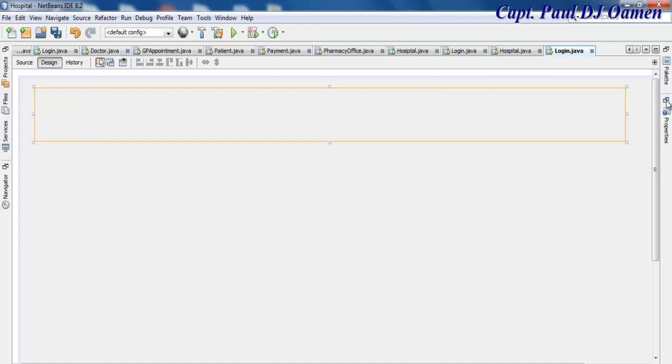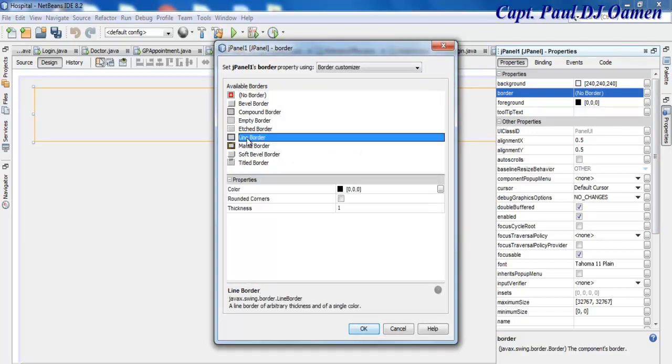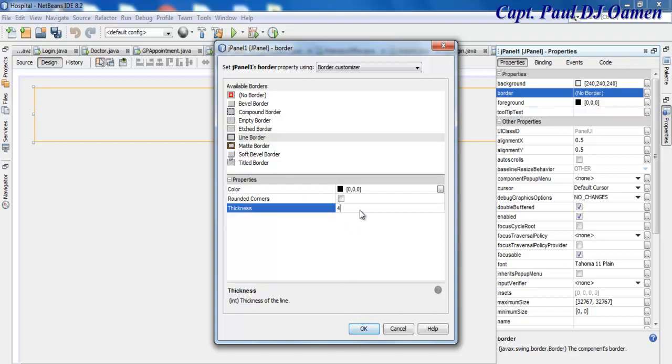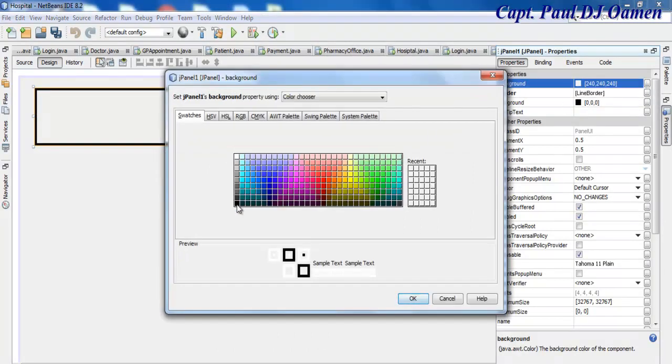I'm going to select panel, drop one here, and drag it along. Let's select the properties, go to border, and change the size of that to 4. Make sure it's black, the choice is yours. I will also change the color of this border itself to black.